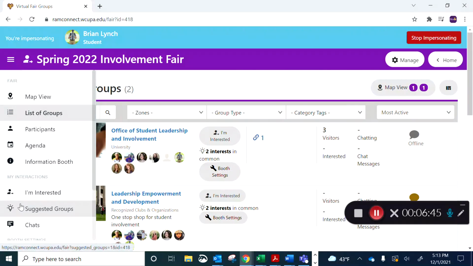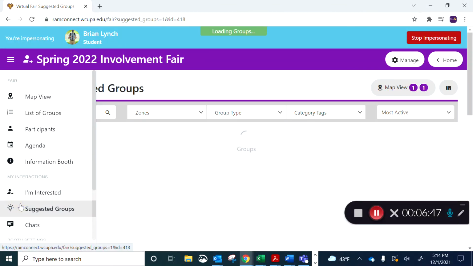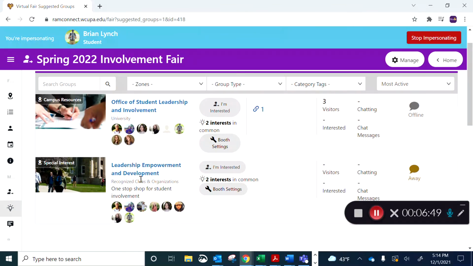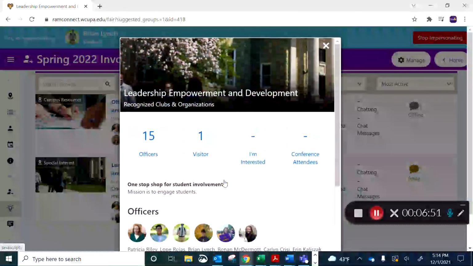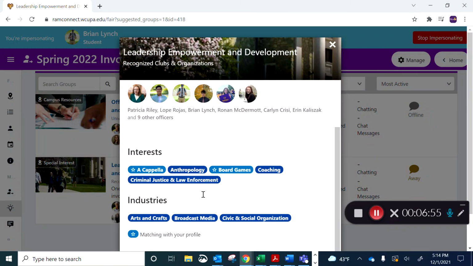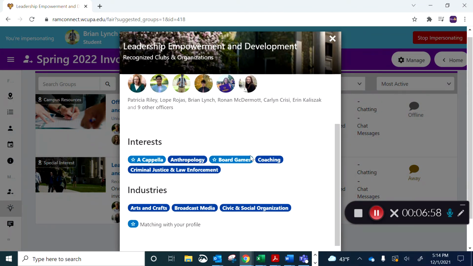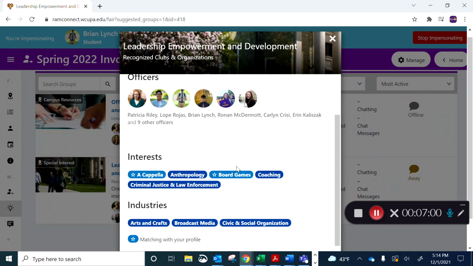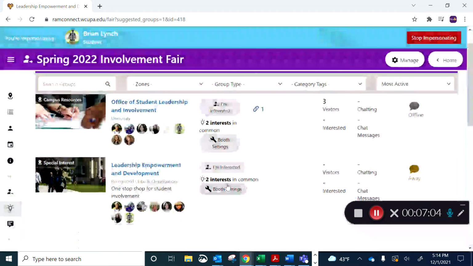If you're looking for new groups to join, you can click on suggested groups. It's going to pull anything and it's going to tell you exactly what those interests are in common because they're going to change slight color. So this is a great way for those who maybe are looking for organizations to join as a way to identify some or for you to help find people who have common interests.